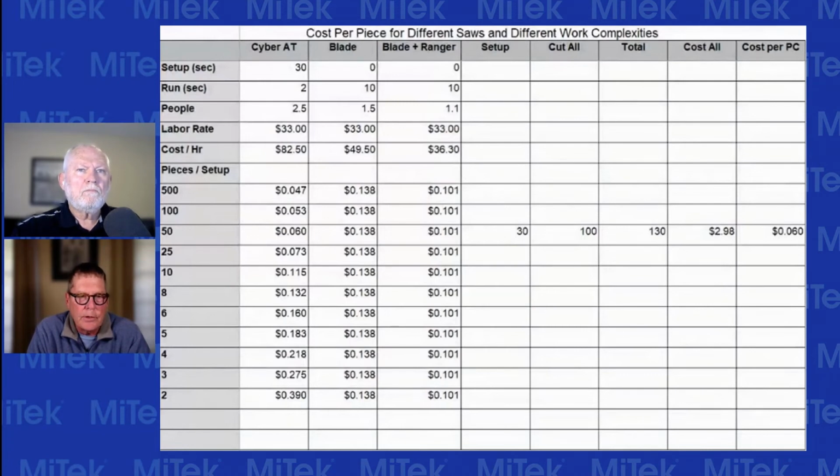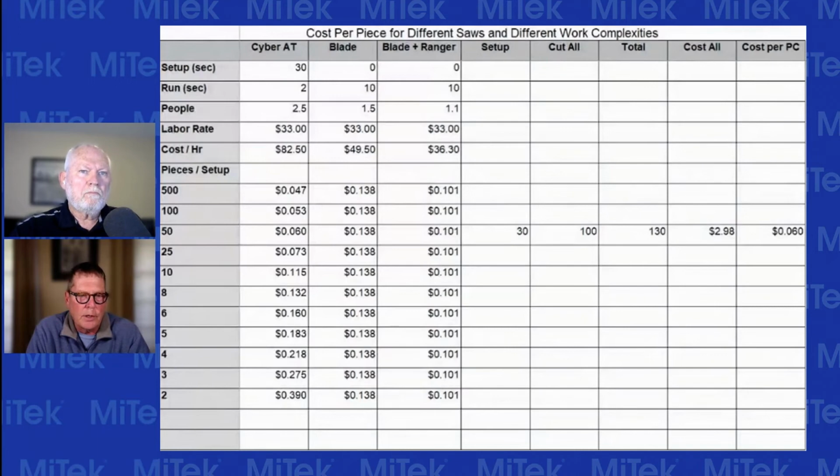The third variable is the average number of people working on a particular saw. The Cyber AT has a sawyer, a catcher, and say half a person as a picker. The blade saw combines the sawyer and catcher into one position, and if we add the half a person as a picker, we are dealing with a lower cost per hour to simply operate it from a labor standpoint.